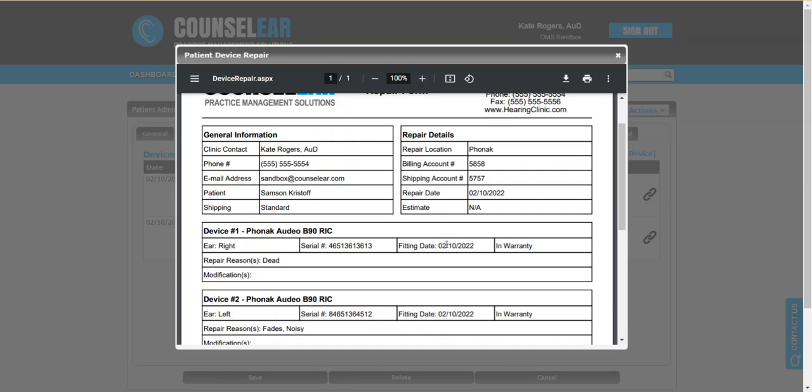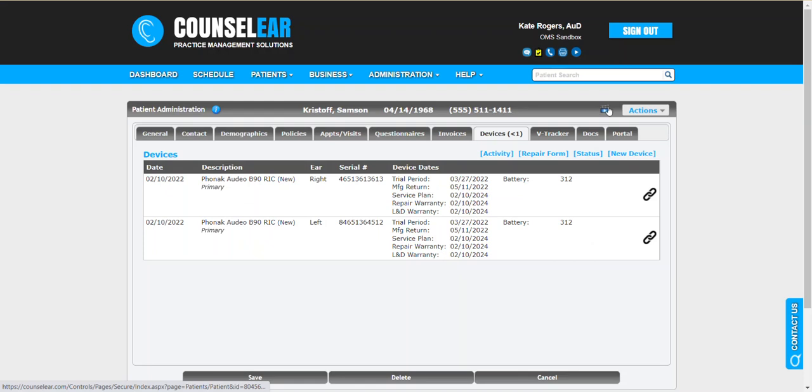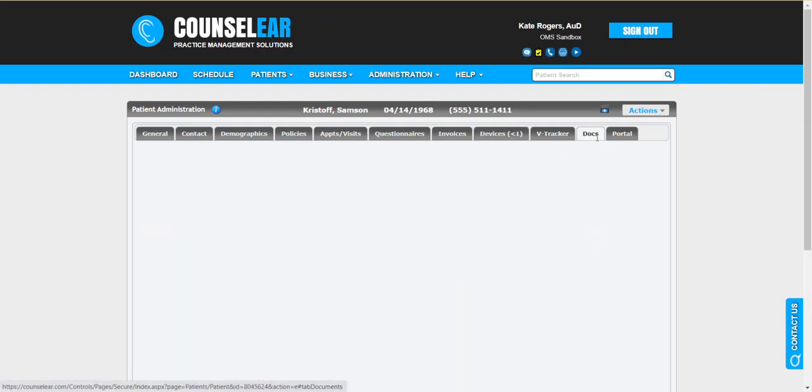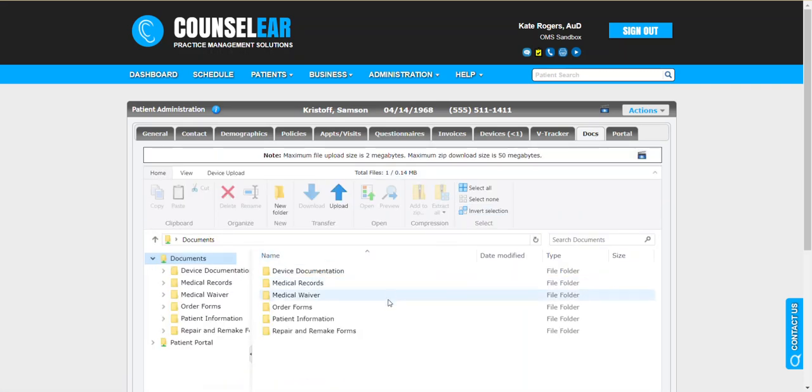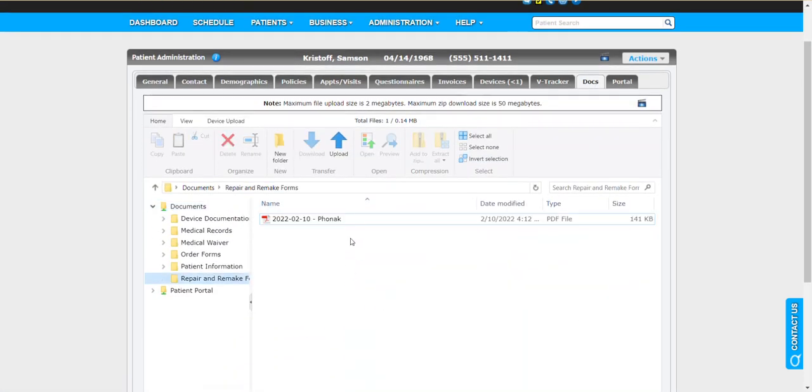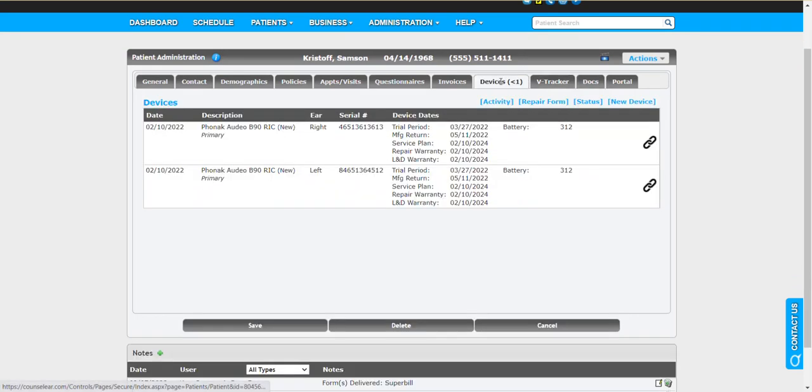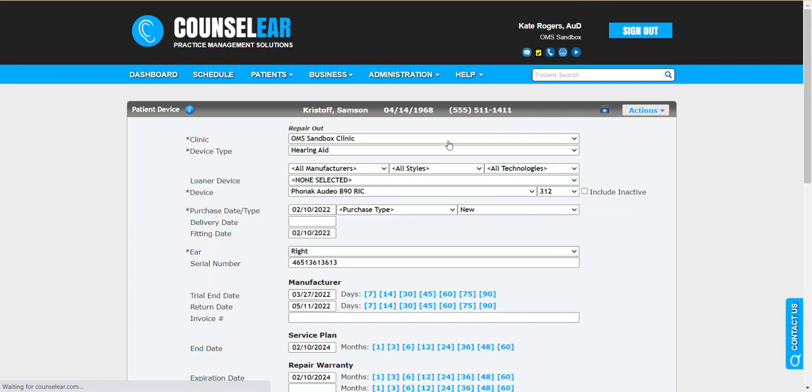So it gives you a singular process to go through when you want to submit a repair, regardless of the manufacturer. Now, at this point, you would simply go ahead and print off one copy of this repair form, put it in the box with the repairs, and send it off, okay? You only need one copy because Counselor is automatically saving a copy of that repair form to the document section. And so it gives the ability anytime to hop back in here and see the repair form that we just created, okay? A copy of the repair form is also available within the device profile.